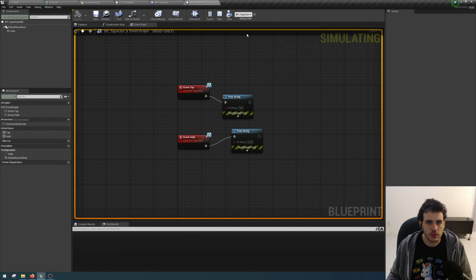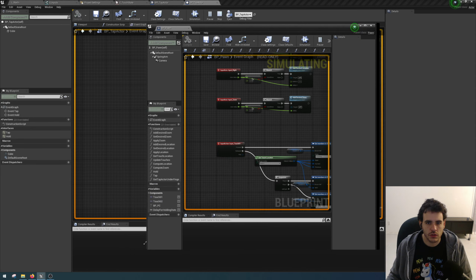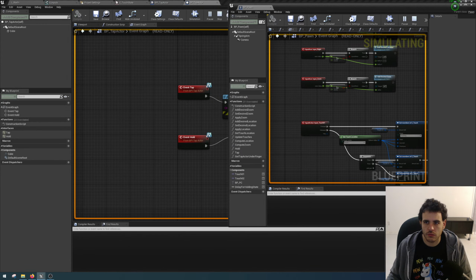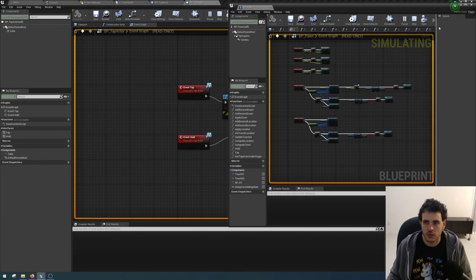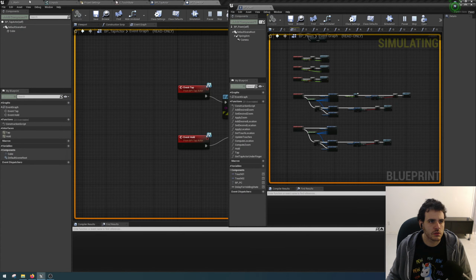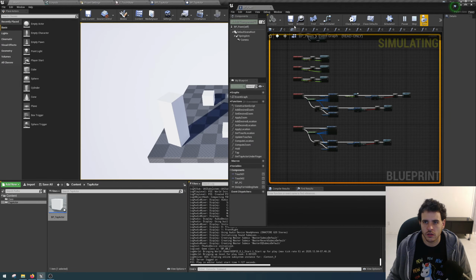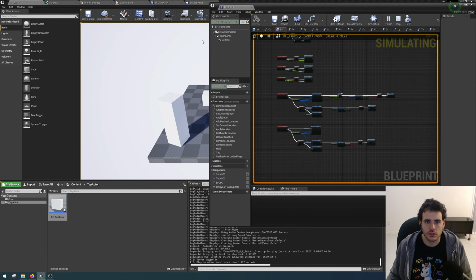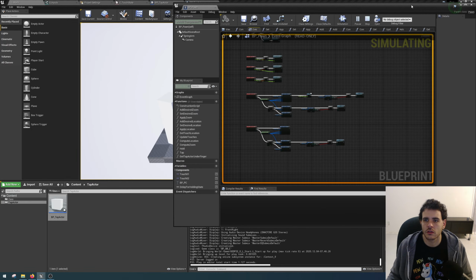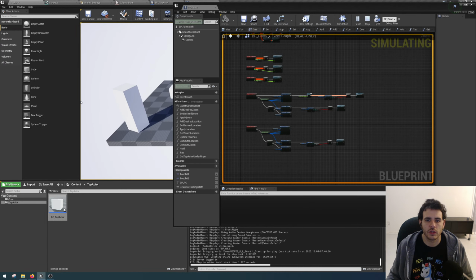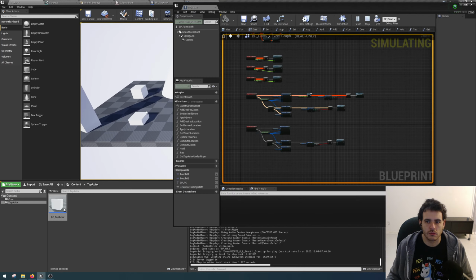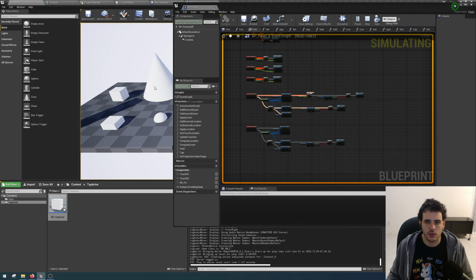Let's see. I don't know if I can just put it here so we can maybe see. If I click, there's no debug. Selected object. Come on. Okay. So the code is called, I guess.